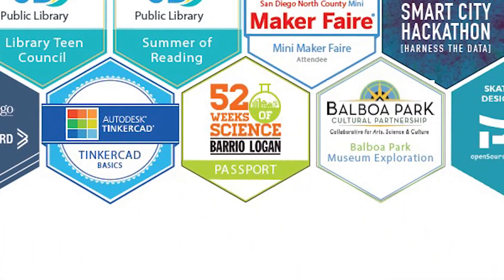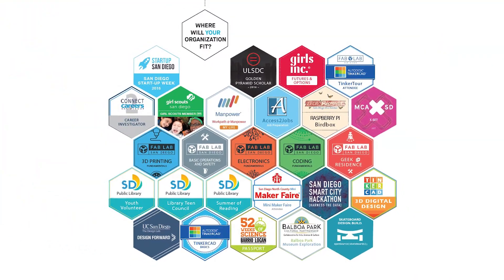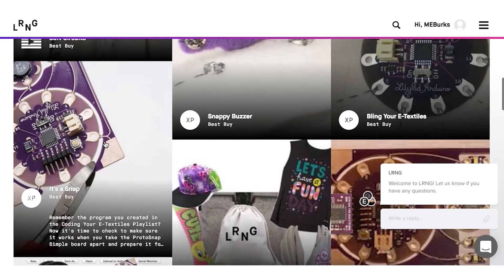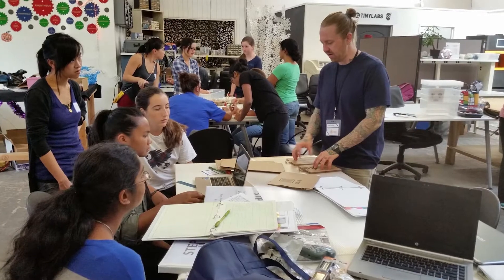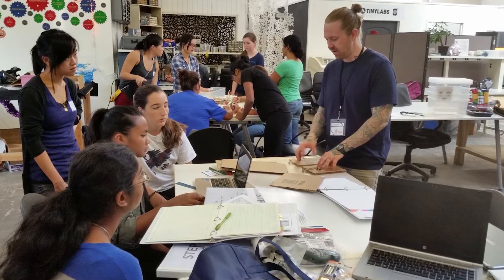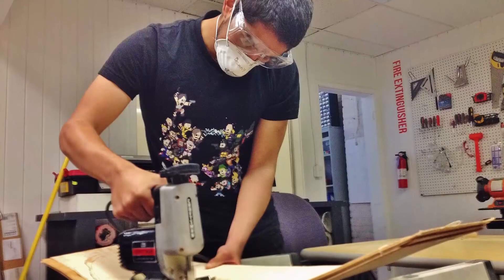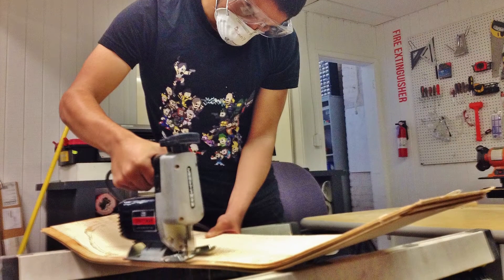The Central Library, Downtown Partnership, Fleet Science Center, and San Diego Workforce Partnership have already signed on to offer learning experiences. Some are free; others require a membership or fee to use the facility. Halliday says anyone can sign up for the platform, but it's geared towards 16- to 24-year-olds who want more than what a traditional school environment can offer, or who can't afford a fancy summer camp.